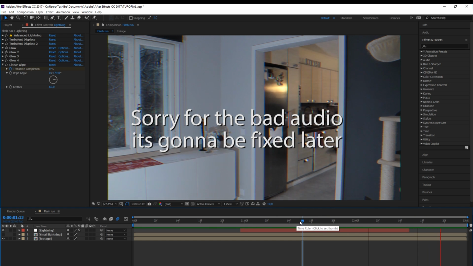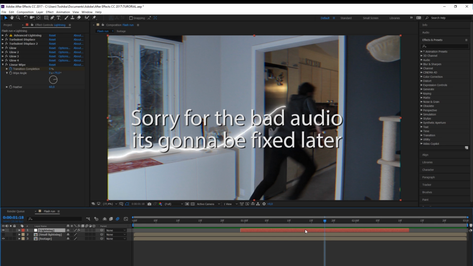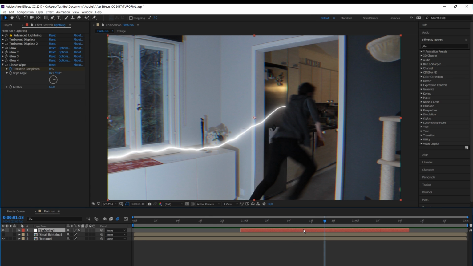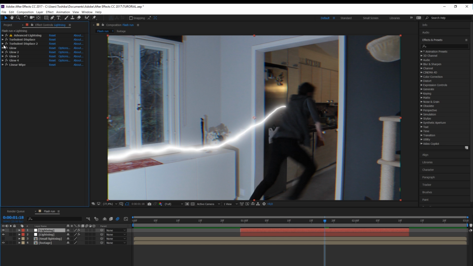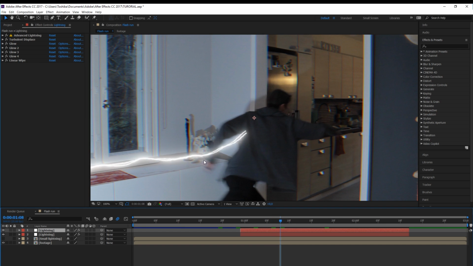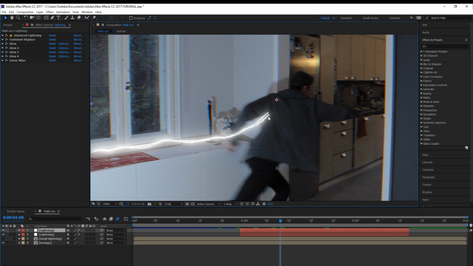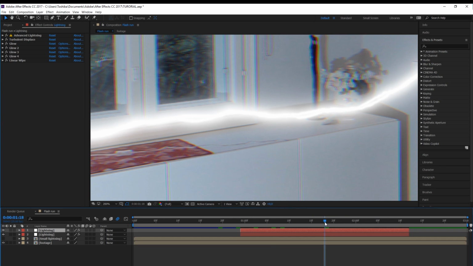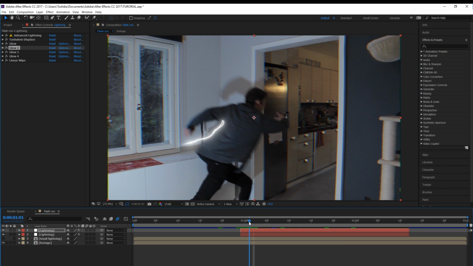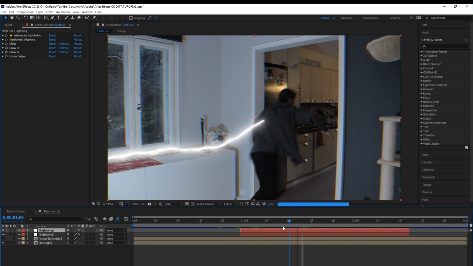So now a really cool way to make the lightning bolt look much more dynamic and better, which I really like to do with this, is to duplicate this whole thing, and then let's go to the second turbulent displacement, which is the bigger one, and let's get completely rid of it. So now you can kind of see what that did. The endpoint doesn't matter because it's gonna be covered, but yeah, you can kind of see what that did. It's kind of split apart in some spots. I'm also gonna get rid of the second glow in the duplicated layer. Now we can kind of see the effect better.